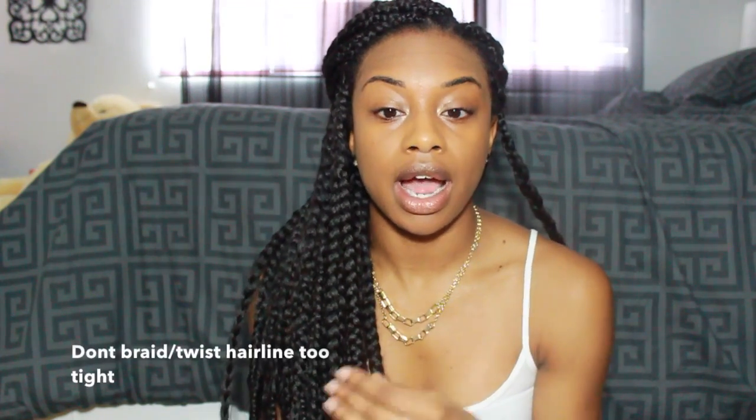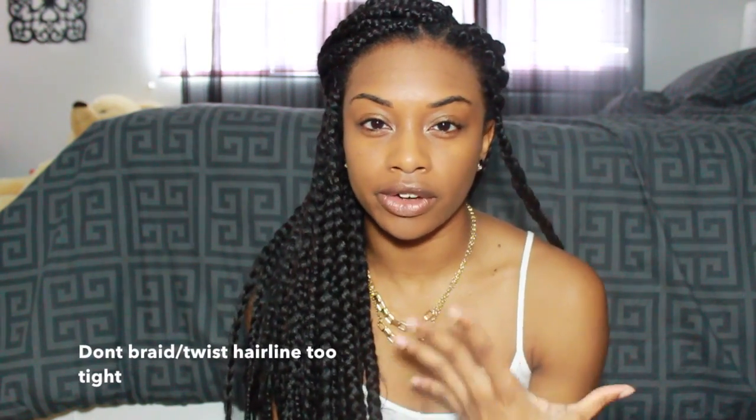Another thing is, what else can you do? If you're going to install braids and twists and you have to have your edges in, I would say not to do them tight. Do them very, very loose. You can always go back in and retwist and rebraid that area because it's just a little bit of hair there, so you can always go back in and fix that up. For me, for example, that's what I do. I don't twist or braid the hairline tight.